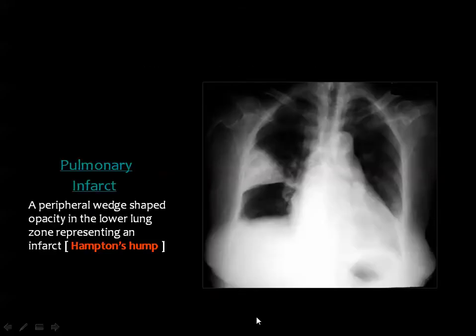and this is diagnostic of pneumonia. But if you see a lesion which is wedge-shaped and pleural based and in the right lung base and is associated with ipsilateral pleural effusion, don't diagnose this as an infarction unless you have the clinical history of an infarction, because most of these lesions will be due to pneumonic consolidation.